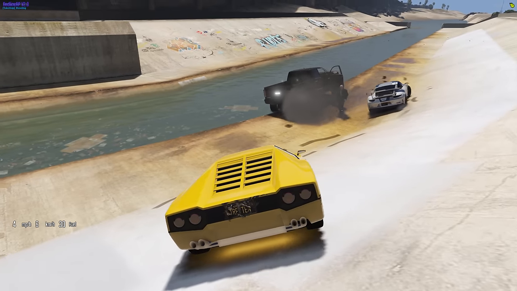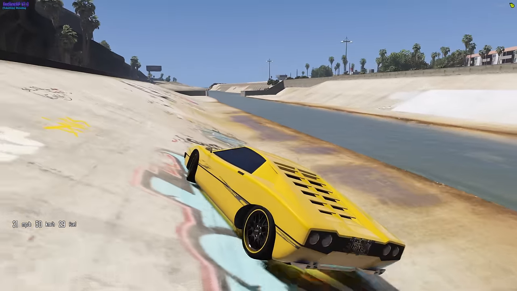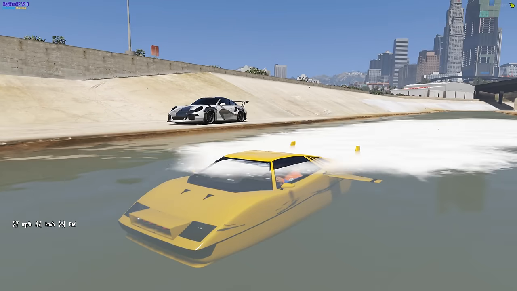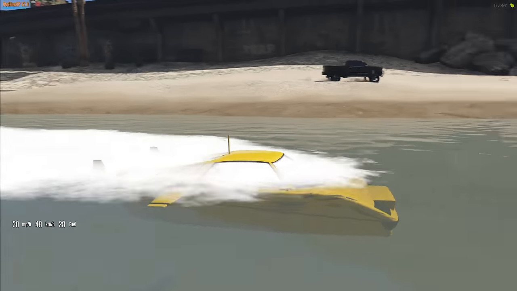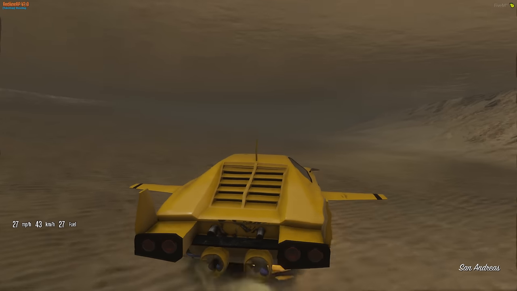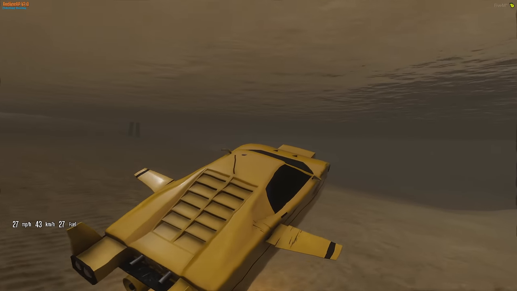Oh, God, I'm about to get shot. We need to go right now. Oh, they shot my tires or something. Okay, turn into a submarine. Come on. Bye! They can't do anything, bro. Oh, they're shooting at me. Oh, God. They can do something. Go under the water. Oh, I think we're safe down here. They can't see me.